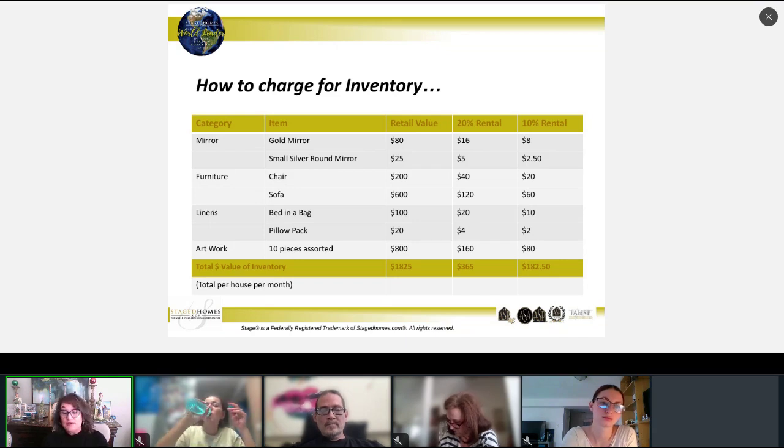There are stagers who have not been taught to price their items. They put stuff in properties and never make any money on the subsequent months and so forth, which is really foolish because that's a benefit that the seller does not have to go out and purchase all those items, that you're setting it up properly. So people should be making money off of their items. That's why we have them. So go through the exercise, figure out what your base pricing needs to be, and then you'll adjust it based on if it's a standard property, a modest, or a luxury.